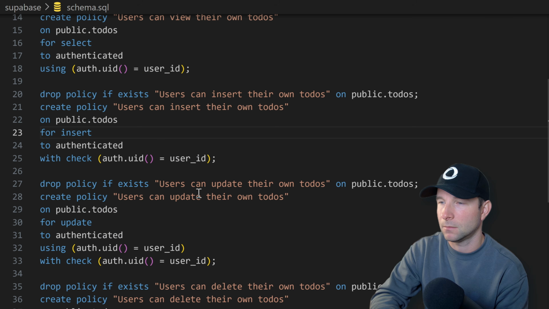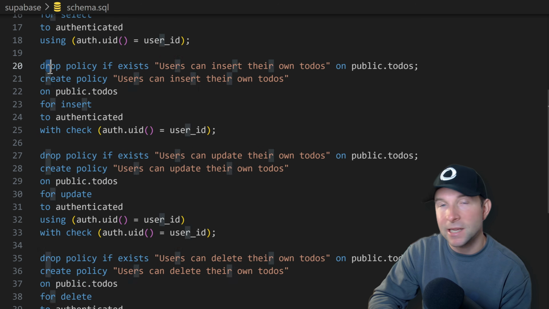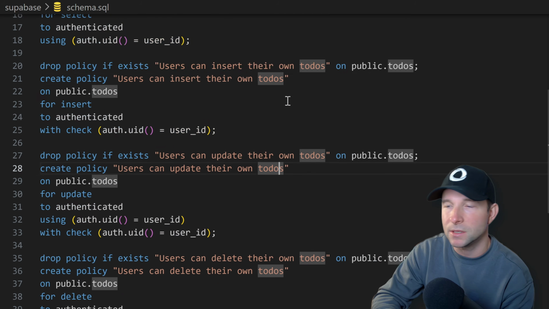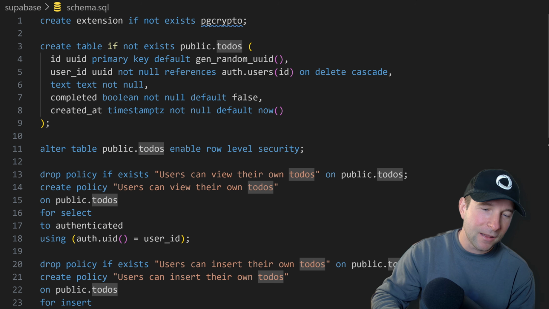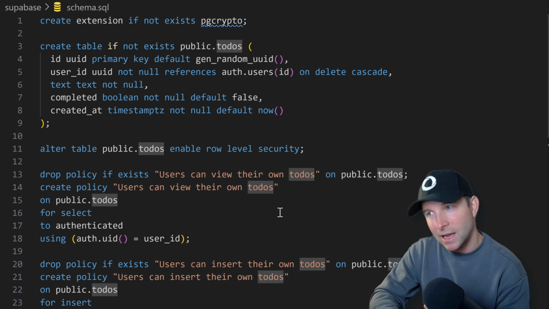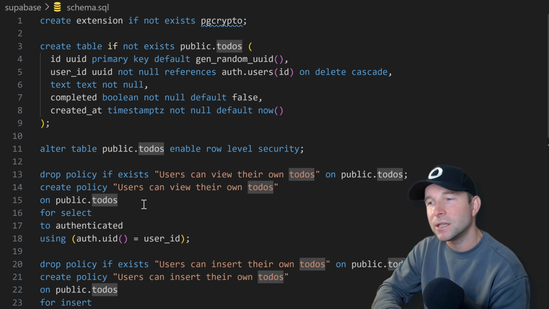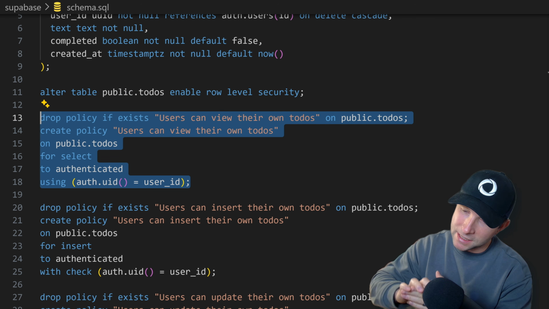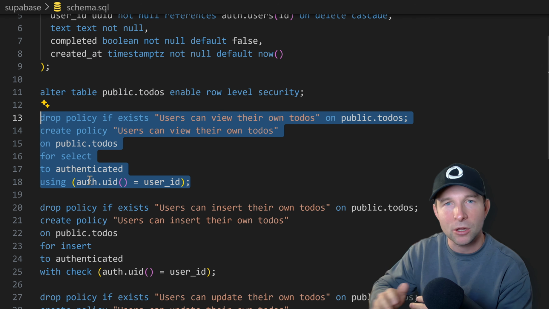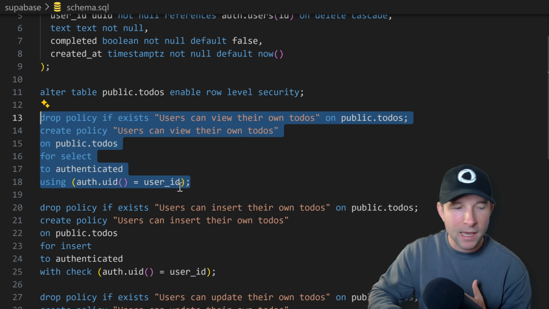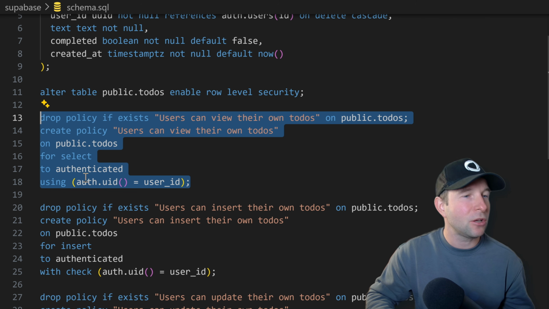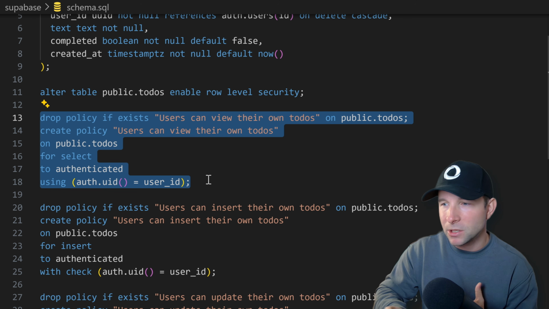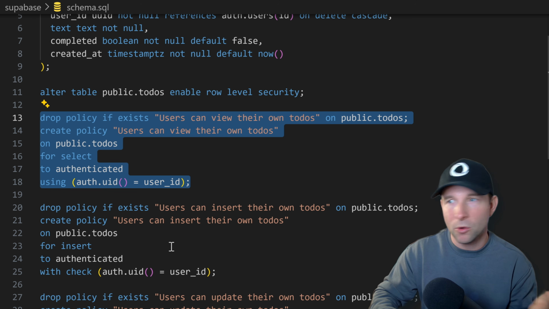And again, with Supabase, we can do the same sort of thing we did with Firebase, where we add policies for updating and deleting to-dos as well. And again, this is not bad per se, but you will notice that as with Firebase, our policy logic is now separate from our application logic. And that means you need to get both parts right. You need to get your application logic right and your policies right.